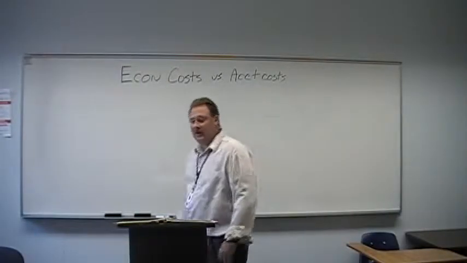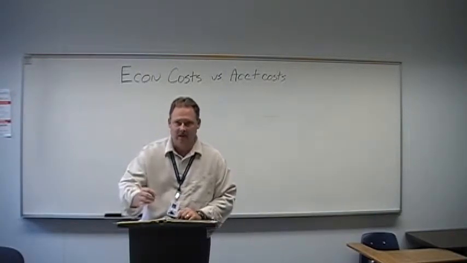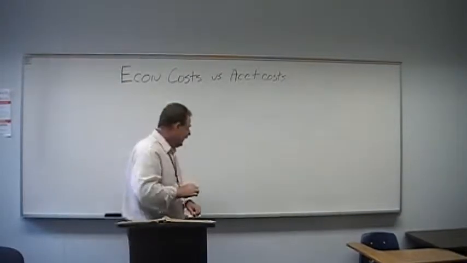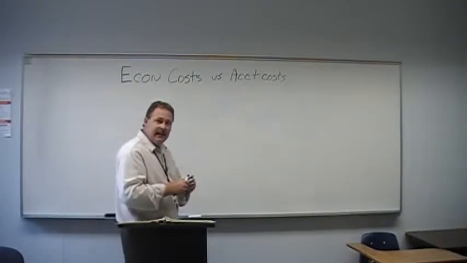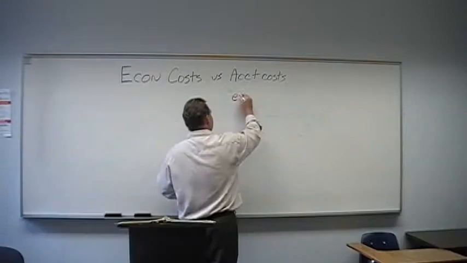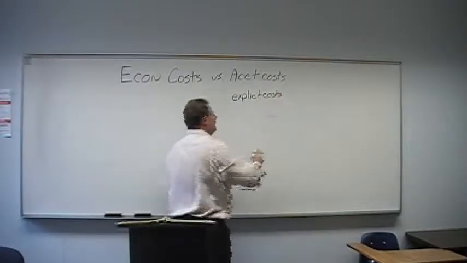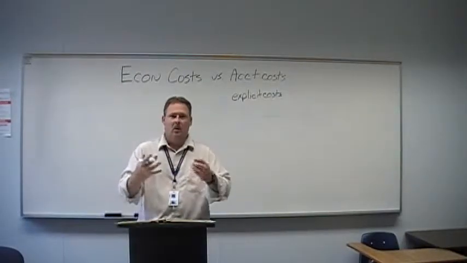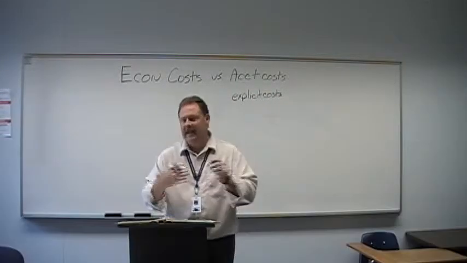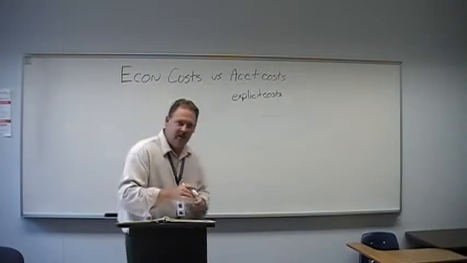Okay, in this segment in chapter 21, we're going to be talking about economic versus accounting costs. I don't know how many of you are currently taking accounting, but if you look at an accountant's cost, they take into consideration what we call explicit costs. Explicit costs are resources that are paid explicitly. You paid cash for it. You paid a check for it. Something you write a check for is explicit.